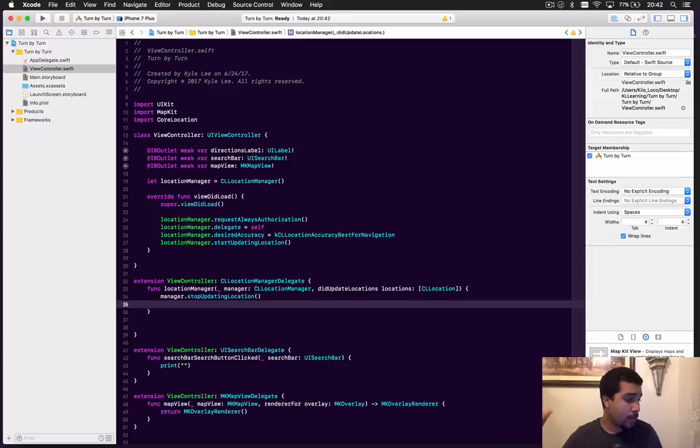Okay, so now we want to get the user's location, and then we want to be able to access that user's coordinates. We want to get their current coordinates, and then we also want to be able to zoom in and see which way they're looking, because I've tried to do the behind the user type looking at them type thing whenever you're in a navigation app. The camera follows you and it's behind you and it's looking forward so that you can see everything off into the distance, right? We can't really recreate that.